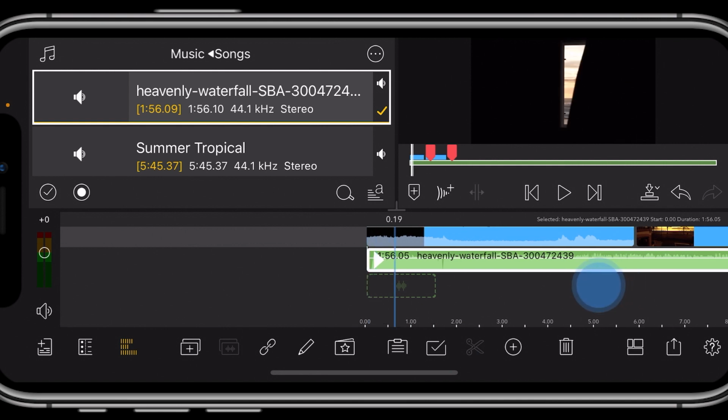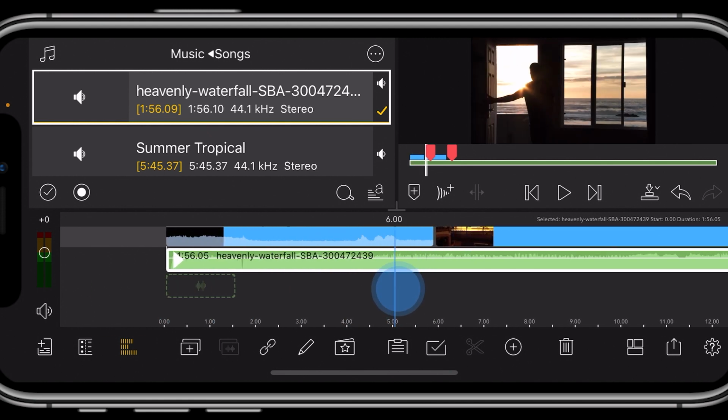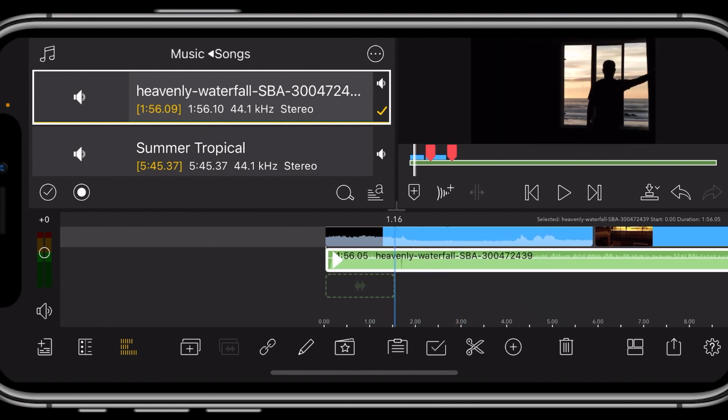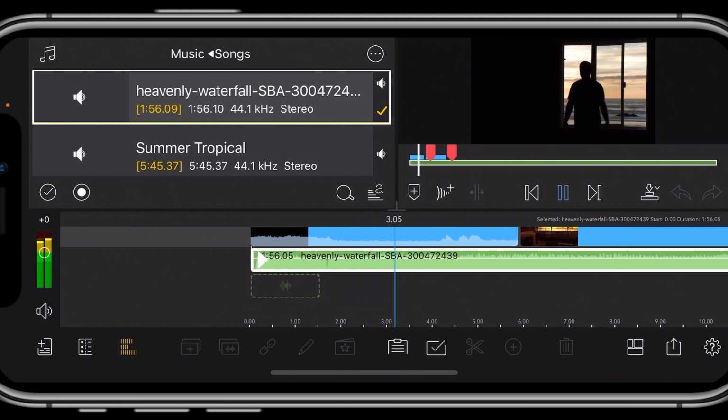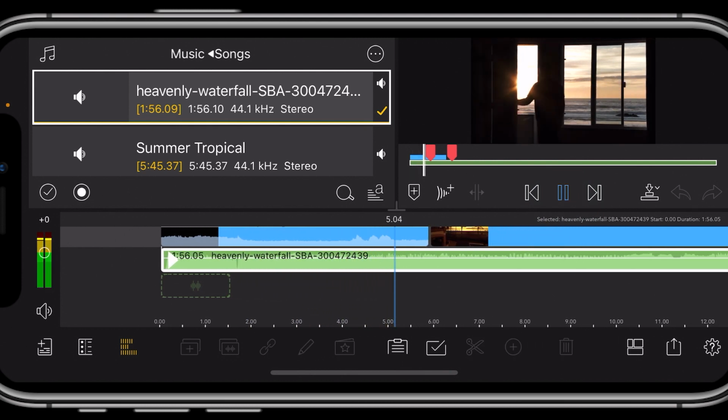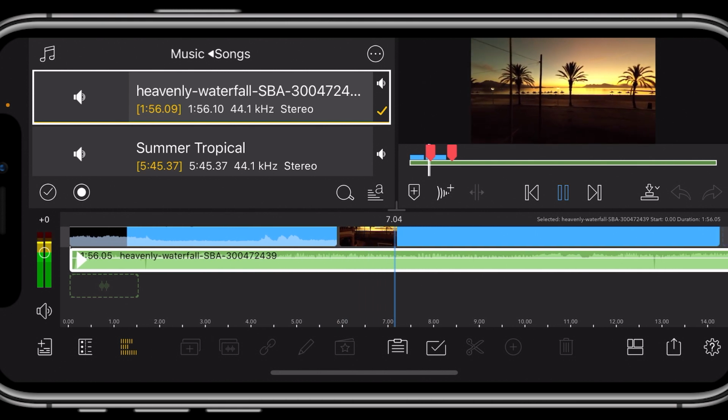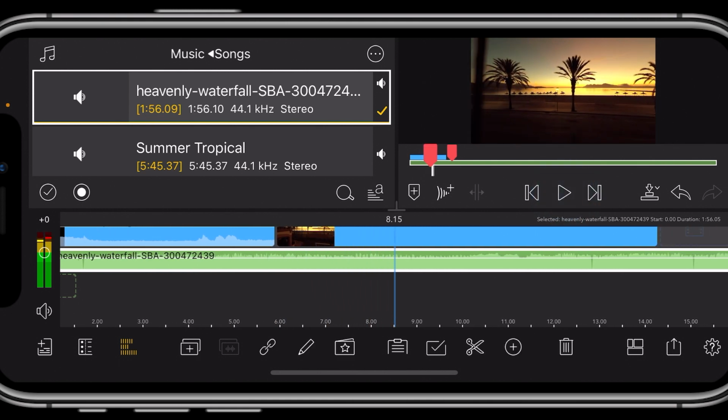As you scroll back and forth through here, you can just listen to the music as we play it right now. And we just passed a marker. When you have a beat that you want to maybe make a transition or jump to a new video clip, you can add a marker.